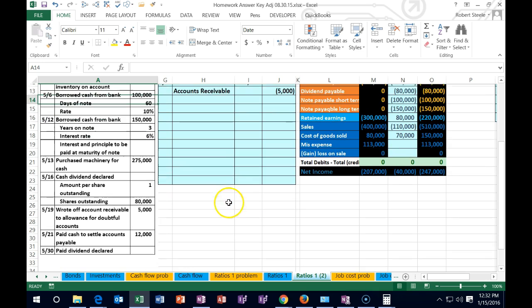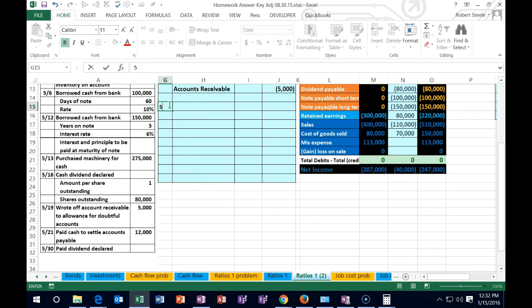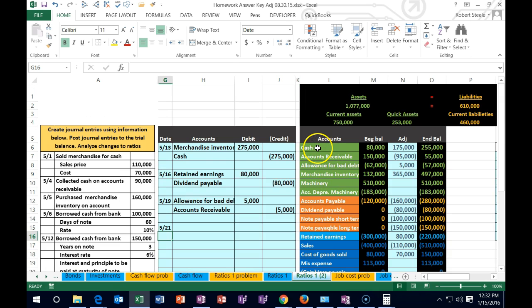All right, so then we're going to go down and take a look at the next transaction. We are now on 5/21. It says, pay cash to settle accounts payable. So now we're going to pay cash to settle the payable. So here's the cash. Is it affected? Yeah, we're paying it. Cash has a debit balance. We're going to make it go down by doing the opposite thing to it, which in this case would be a credit. So I'm going to copy the cash, put that on the bottom of the date. Right click, paste, 1, 2, 3. The amount that we are paying is 12,000.